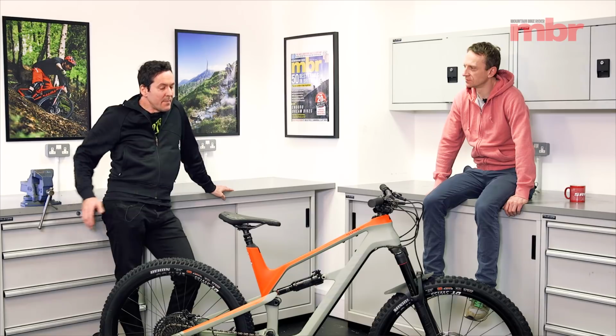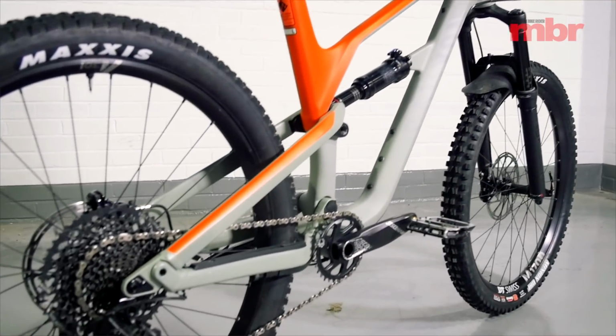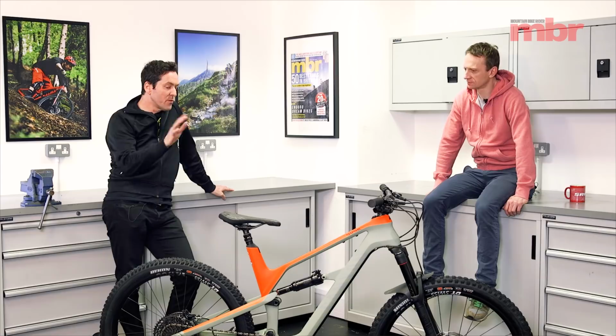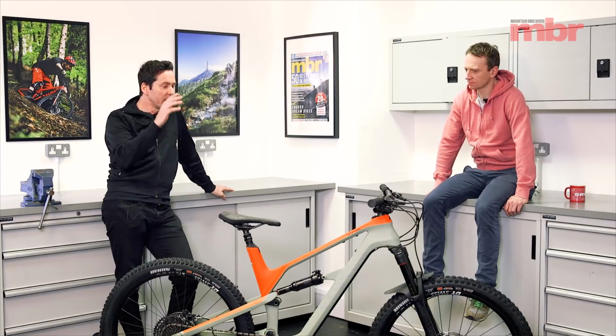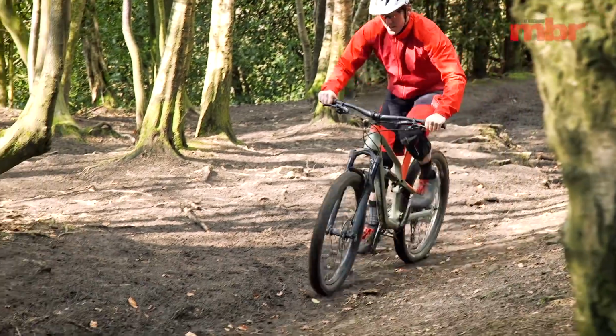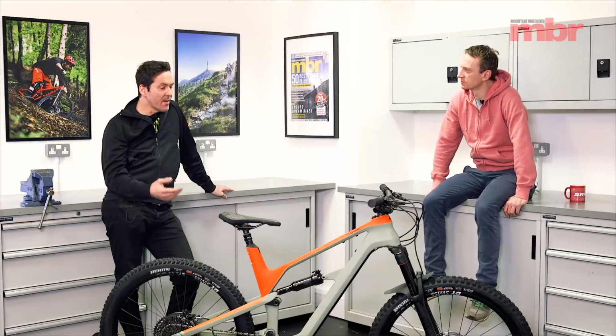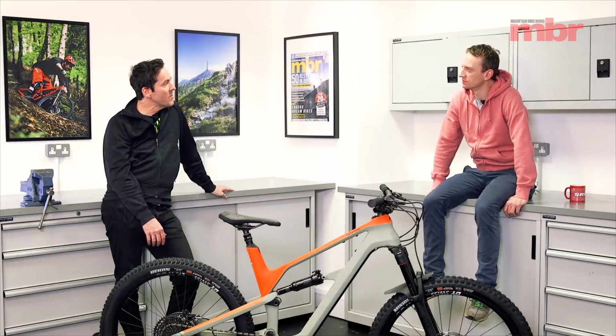And there's nothing on it that you think, oh, that's a bit of a peeve, or I'm not sure about that. The seat angle's steep, so you can climb pretty well, even though it's got super short chainstays. The seat angle's nice and steep, and you're forward on the bike, so it's not wallowing and the front end's not lifting when you're climbing. The bike's tight, it's low, the sizing's good. Yeah, I really liked it. Straight away I got on it and I was like, okay, you can ride hard on this bike. You can have so much fun.